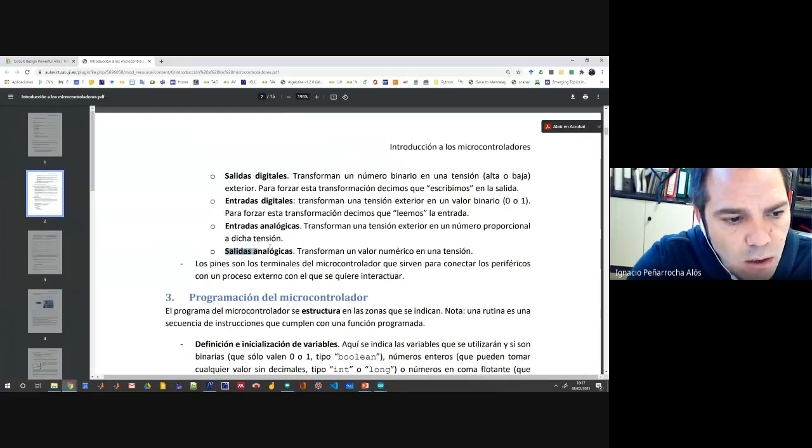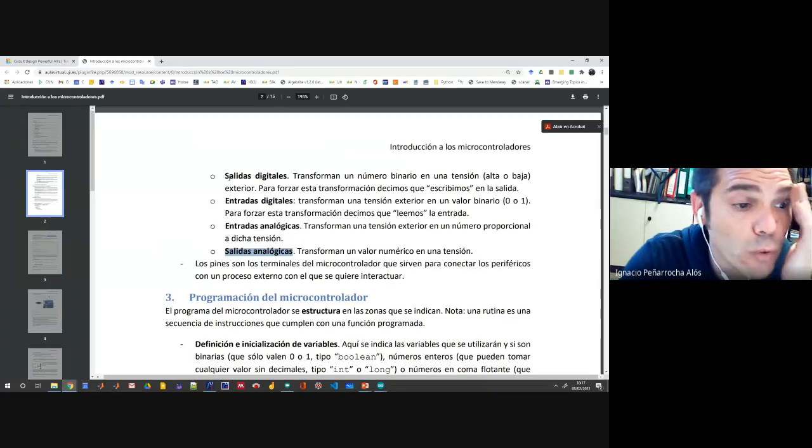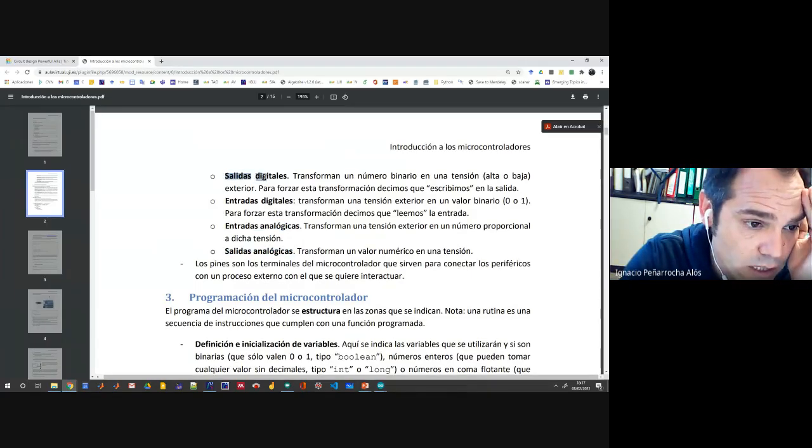and analog outputs. The idea is that you will use the digital outputs as digital write, the digital inputs as digital read, the analog inputs as analog read, and the analog outputs as analog write. Okay?